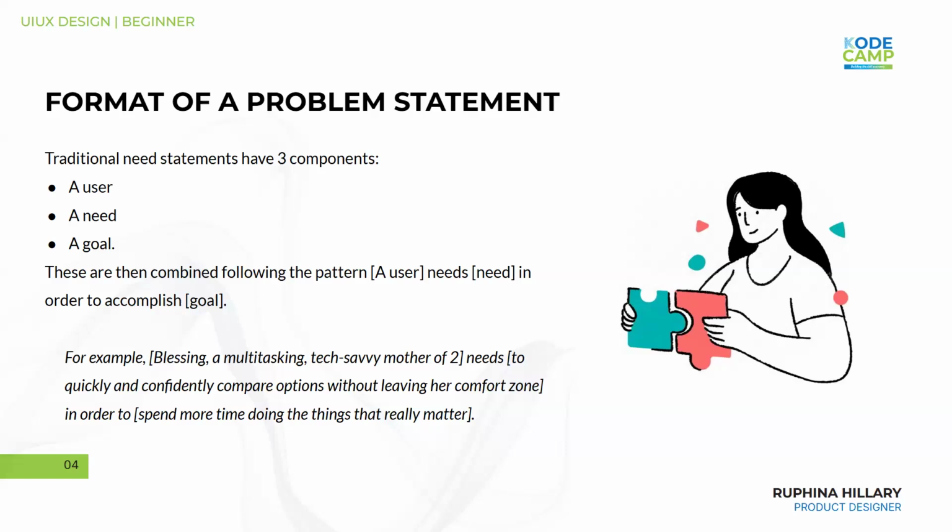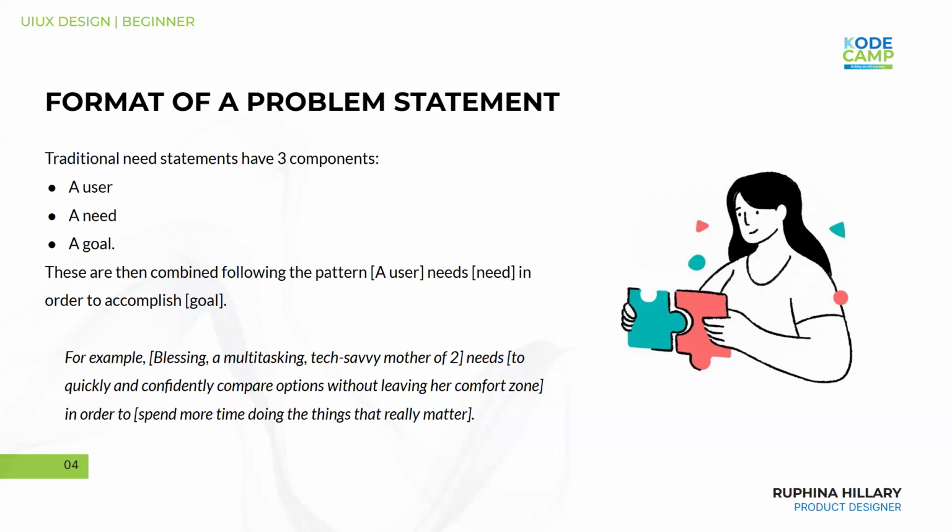Why? Because she wants to spend more time doing things that really matter. Now if you see in this problem statement, we were not specific. We did not point at features, did not point at solutions. Your problem statement should encompass the general problem. It should be as general as possible, while fixating on a specific subset of your problem. I don't know if that makes sense, but we're going to get into it in more detail.